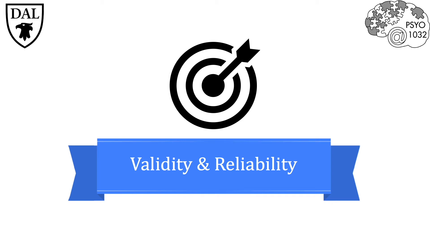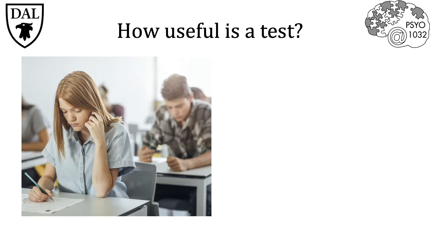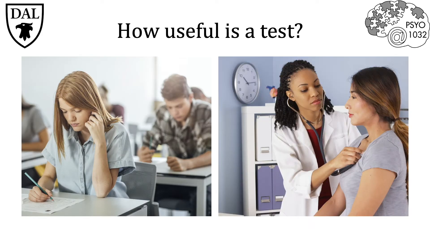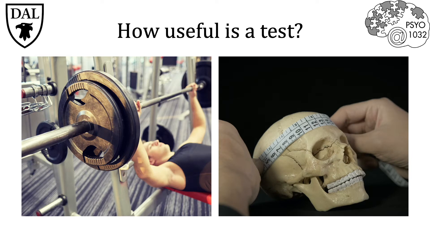This tricky topic covers the concepts of validity and reliability and specifically relates these two terms to the IQ test. In almost all aspects of our lives, our merits and values are judged or determined by some sort of test or assessment. From a very young age, we're tested all the way from the classroom to the doctor's office. In all of these tests, it's important to ask: how useful is this test, or how useful are the results this test is producing? For example, how good of a test is bench press for athletic abilities such as football? Should the NFL and CFL be using this as a measure for which players they draft? Or can measurements of the human skull really tell us about the individual's brain and therefore mind within?